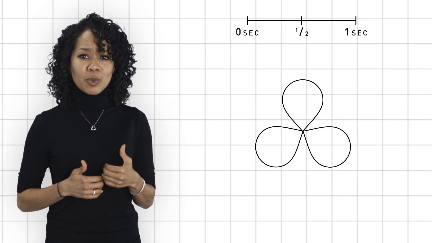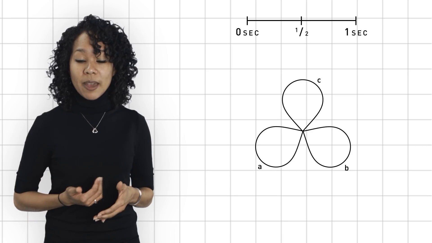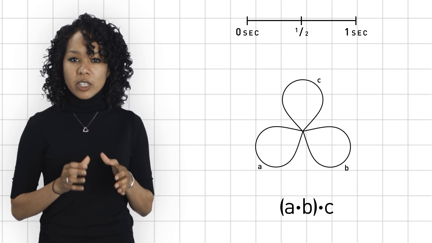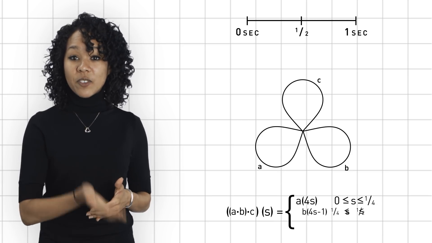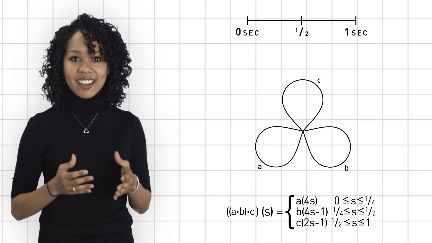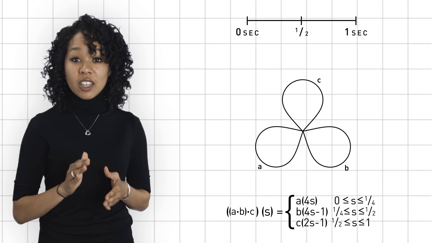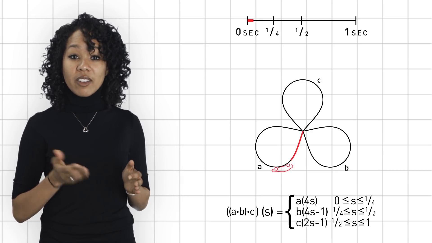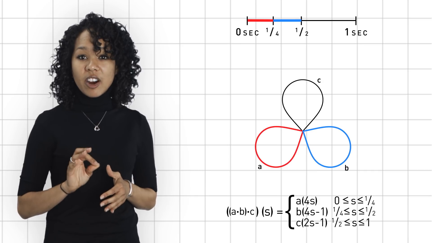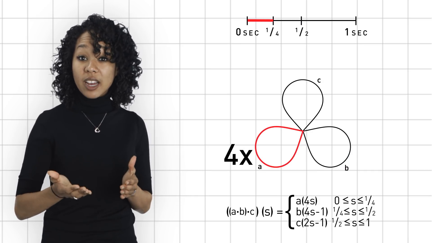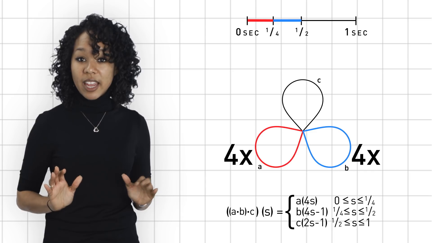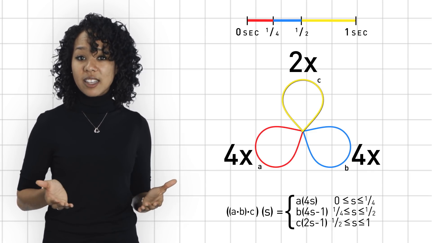But here's the question, is it associative? Well, suppose we have three loops, A, B, and C. We would like to compare A times (B times C) with (A times B) times C. Well, let's think about A times (B times C). According to our multiplication instructions, this is the loop where we go around A times B in the first half second, then go around C in the last half second. But what does going around the product A times B in half a second look like? Well, according to the same instructions, we start by splitting the half second in half, then go around A on the first half of that, and go around B on the second half. In other words, in the loop A times (B times C), the red car travels in the first quarter of a second, so at four times its original speed, then the blue car travels in the next quarter of a second, also at four times its original speed, and then the yellow car travels in the last half second, so only at twice its original speed.